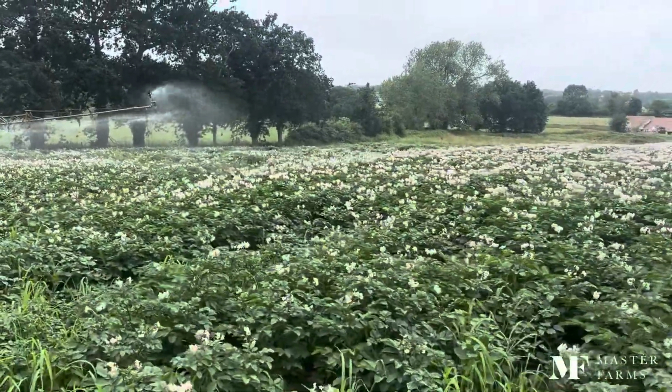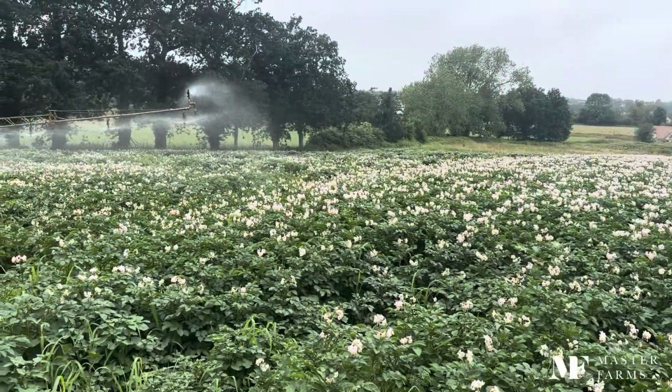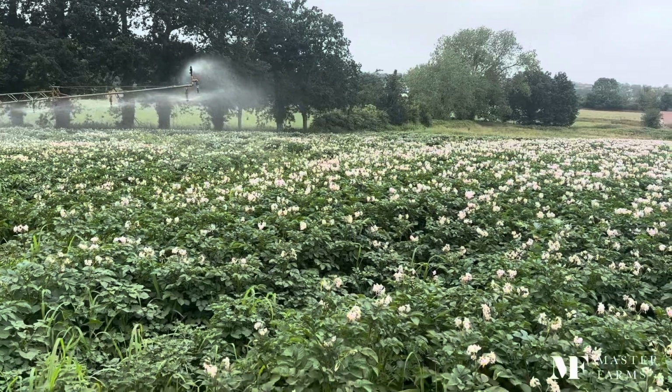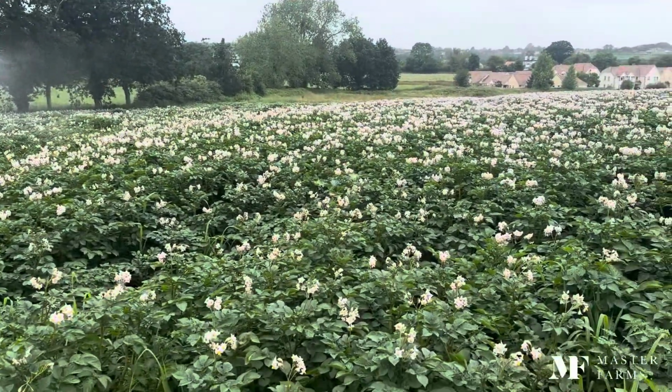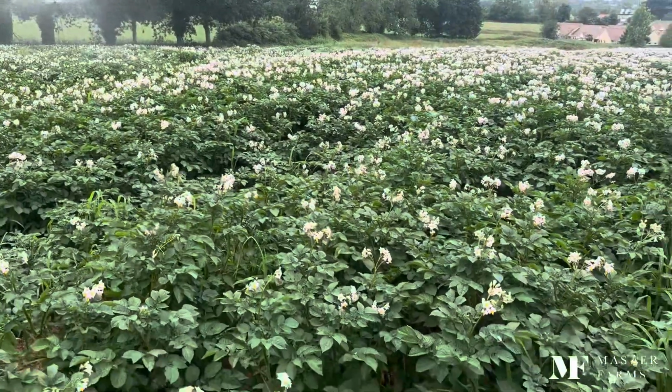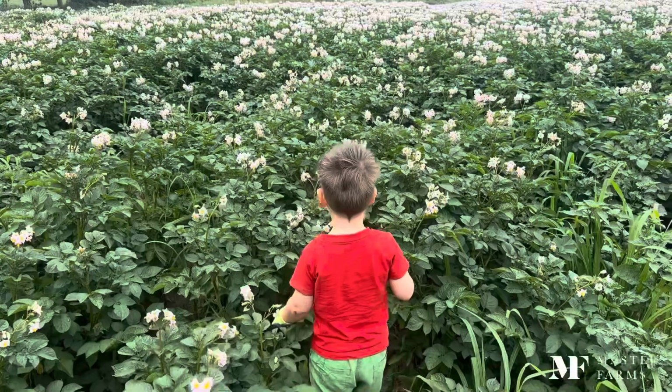So just in the main crop, they are absolutely massive. It's hard to see actually how tall they are. I might actually get Philip, do you want to come and stand here? They're huge. If we go down there, Philip, you see Philip's height. They're tall.